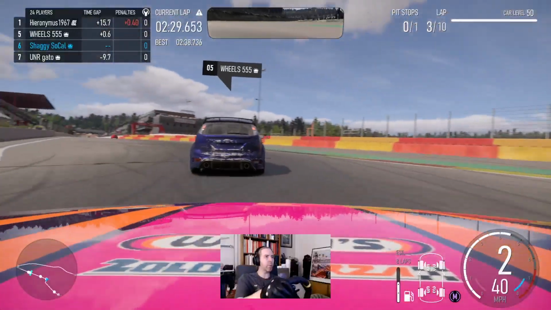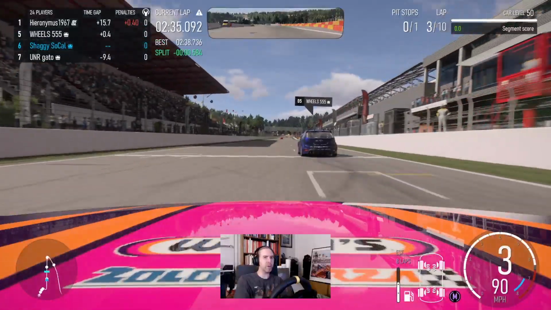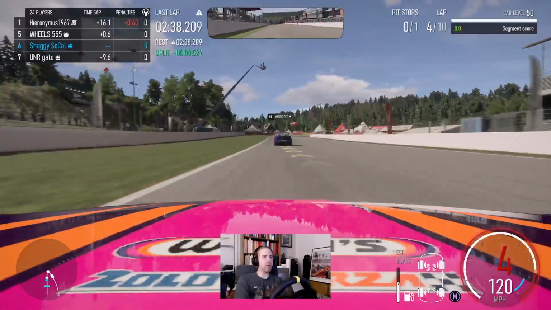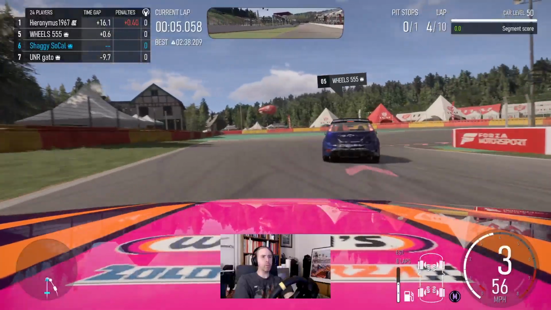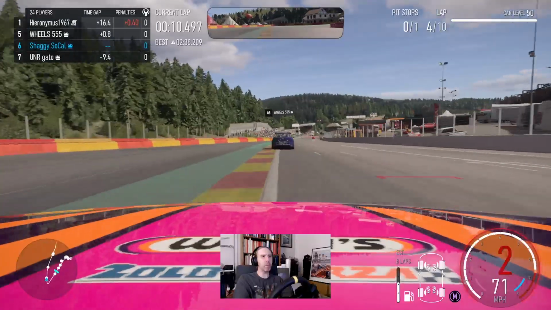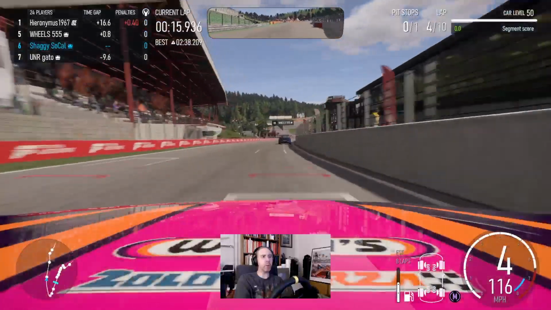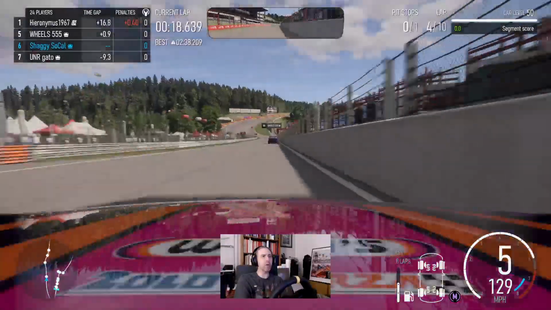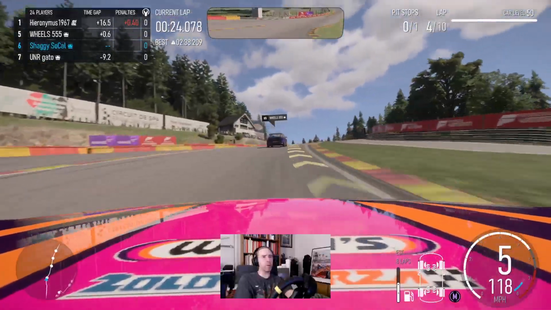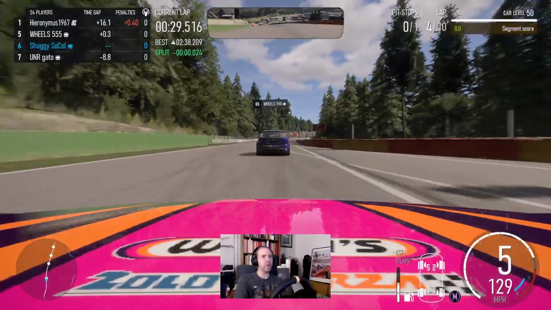Alright, so I'm going to have to set up for the Kemmel Straight. The hard part's going to be... I can probably carry a ton more speed through Eau Rouge and Raidillon, but I don't want to be right on this tail where then I've got to check up. So the idea is I want to maximize my momentum through there to carry that momentum down the straight. So I think this will work. Yeah, there we go. So I want to get that good run.